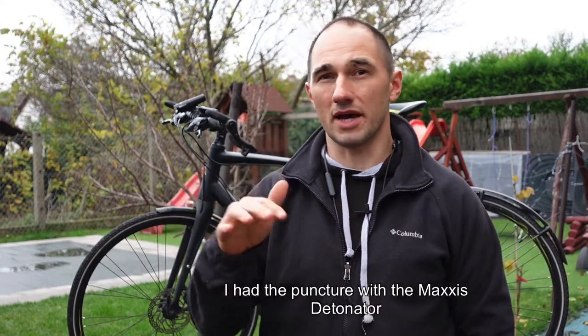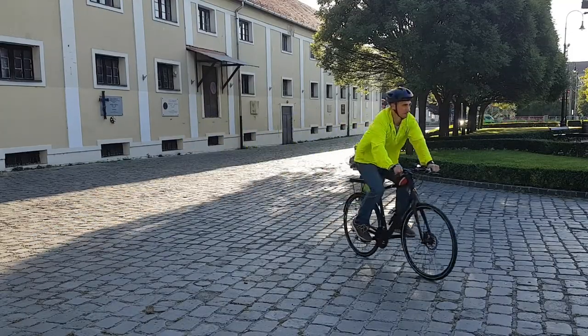I have been using these tires for about two and a half years now, and I ride around 60 miles or 100 kilometers a week. They have been really good and useful, especially compared to the tires this bicycle — this Merida Speeder — came with, the Maxxis Detonator. I had a puncture the very first day I got it, and I wasn't even riding it. It was parked under a bush and a thorn pierced it. These tires have been really amazing. I've been using them mainly on urban roads, but I also ride some light gravel and single track, and on urban roads — cobblestones, potholes, curbs — they've been really amazing.